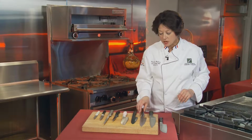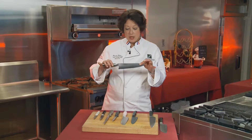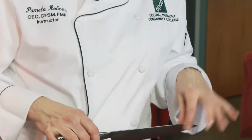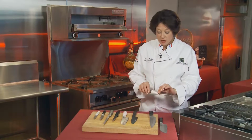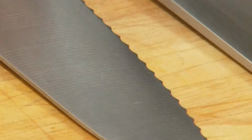Another part of a chef's knife is a serrated blade. Serrated blades are really good for bread, tomatoes, things that squish when you cut them with a regular knife, because the teeth on the serrated blade will cut right through it and make it nice and sharp.